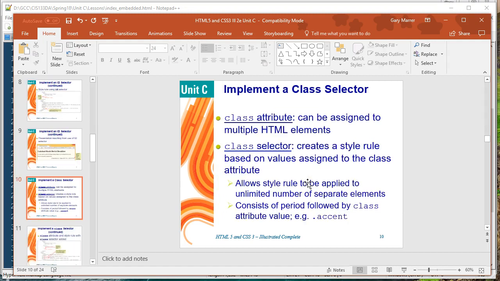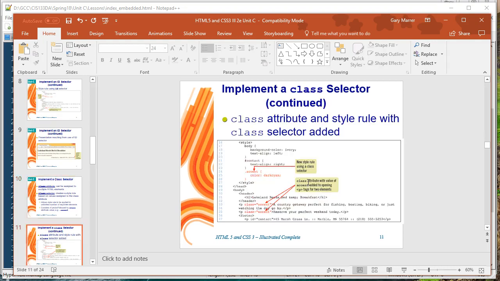That's the outcome. Class attributes are a little different. When something's a class, you basically want it to apply to a range of things. Maybe you want all of the paragraphs in a particular section of your document to have a class of opening, and when you define the style of opening, all those sections would look the same way. This is a way of going one step beyond ID, which identifies one unique element tag, to a range of tags or a range of things that you're going to supply style to.